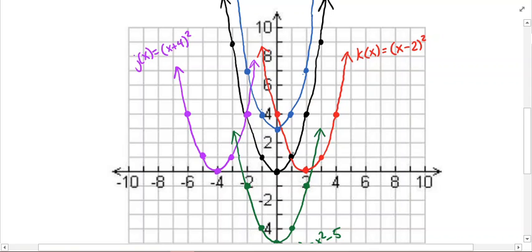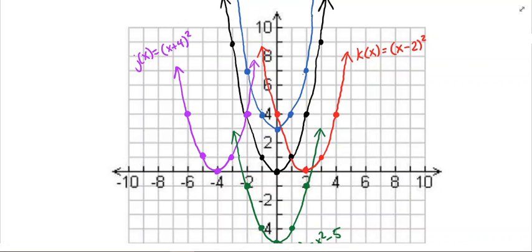And if you look at other points on the black parabola, you will see the same thing. If I take the point at 1, 1, where did it go? Well, 1, 2, 3, 4 units to the left, to end up at negative 3, 1. If I take the point at 2, 4, it went 1, 2, 3, 4 units to the left and ended up at negative 2, 4. So to get our purple graph, basically the black graph was shifted over to the left by 4 units.